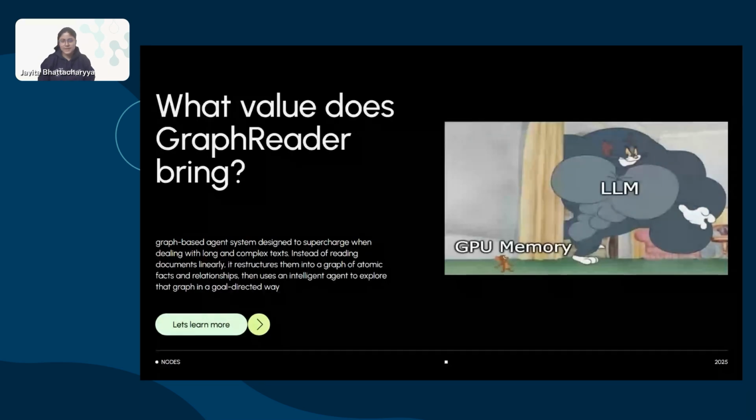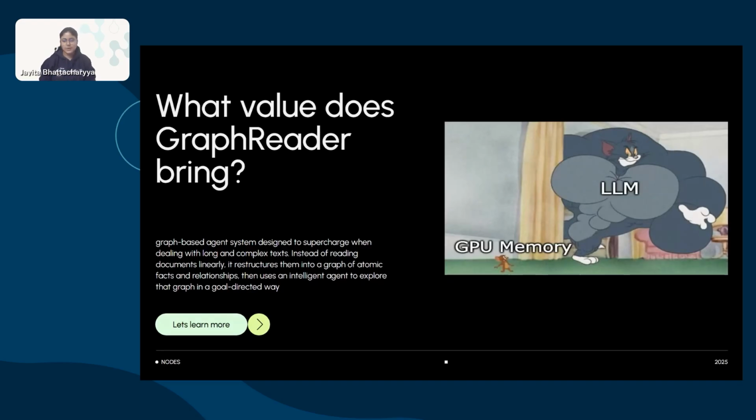So we say, enter GraphReader, which is a graph-based agentic system designed to supercharge your long context windows, both in ingestion as well as retrieval. What the GraphReader paper proposes is that instead of reading documents linearly, you can reconstruct a graph of atomic facts and relationships, then use an intelligent agent to explore the graph in a goal-directed way.